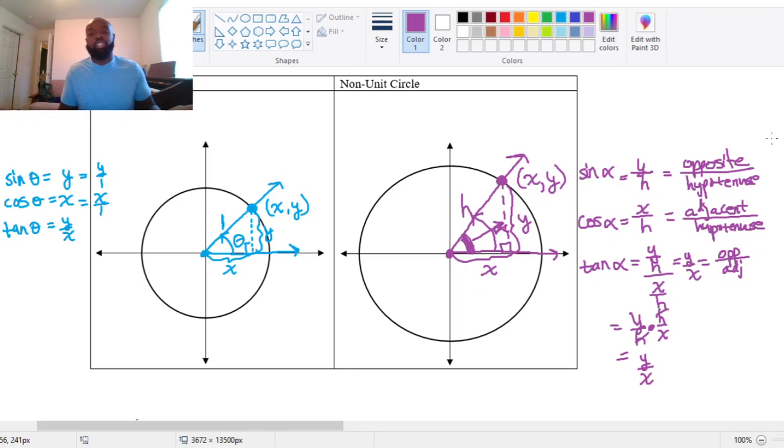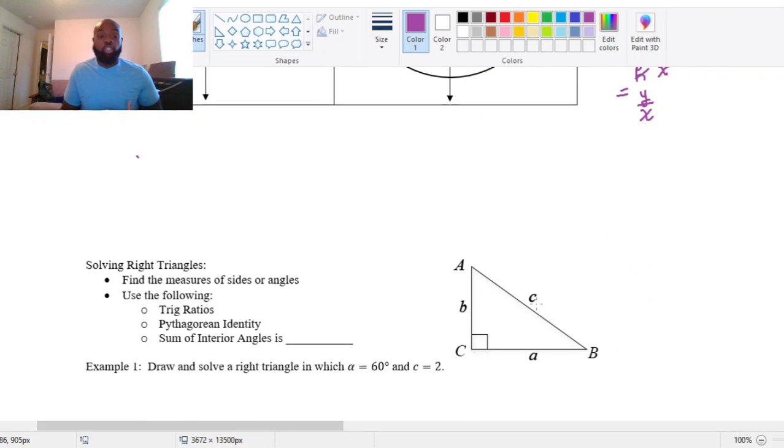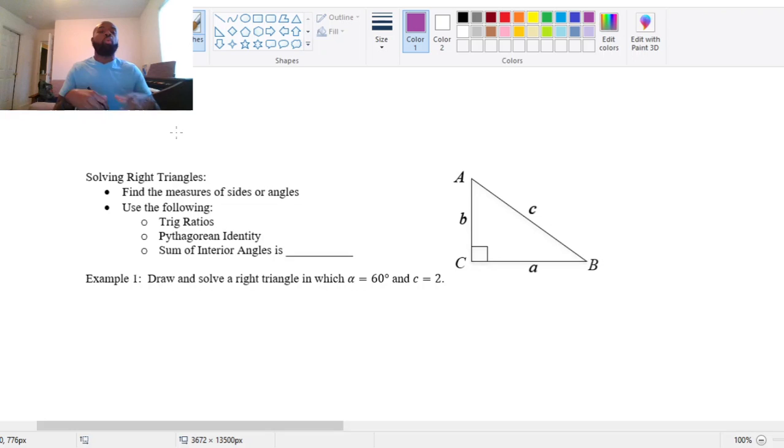All right. So this is just some things from right triangle trigonometry. It allows us to evaluate our trig functions at angles whose hypotenuse is not equal to 1, which is always the case with our unit circle. This is valuable because it helps us solve right triangles. Whenever we solve triangles, we're going to find the measures of sides or angles of that triangle. We'll give you some information, and using that, you find all the other pieces of the triangle. So if I give you an angle and a side, you can find the other angle and sides. That's what I mean by solving triangles.